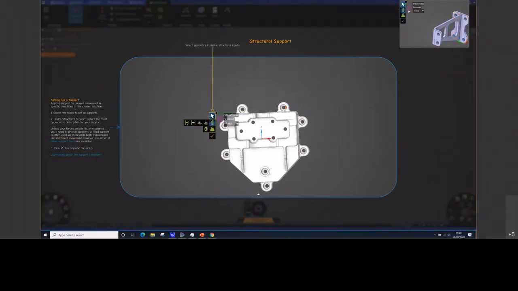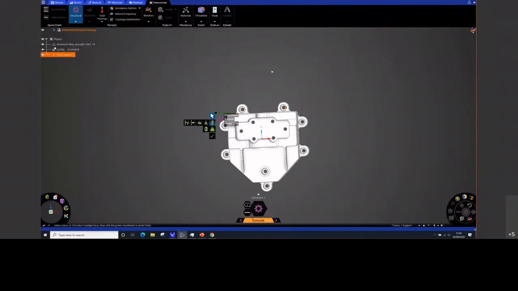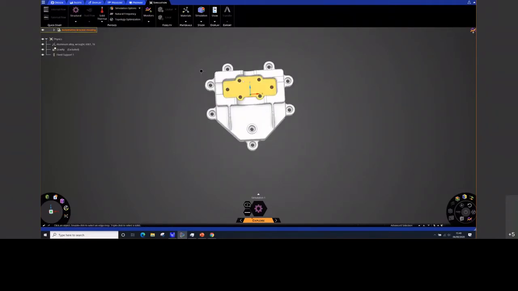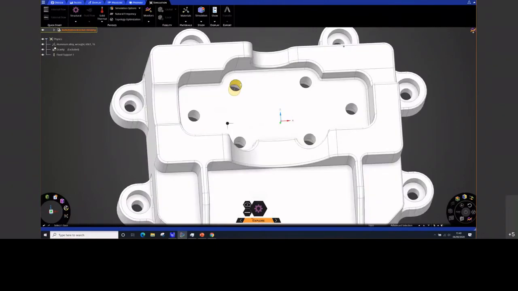So that's what's quite neat, whenever you want, press F1 and it will give you interactive help on the model that you're working on. When you want to close that, you just hit the little X button in the top right hand corner, make sure it's not the white one, the little red one, and that'll close the interactive help. So I've added my fixed supports, so I'm going to hit the escape key twice, and now I'm going to apply some forces to the model.